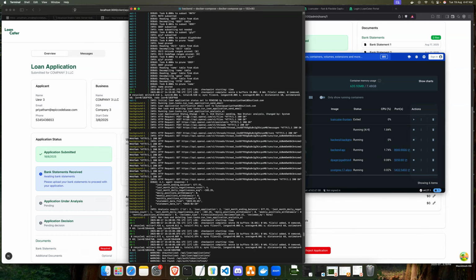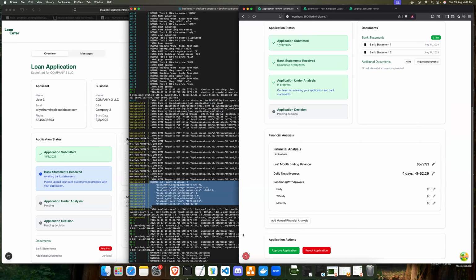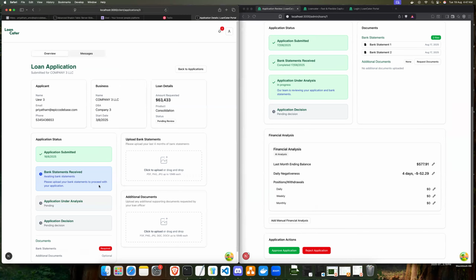So this given task is run, and loan application emails get sent automatically as any application is submitted. And then you also have the task which runs the AI analysis automatically, and this is the result of the AI analysis from the OpenAI API, which is being passed to the front end, right? So now this is how it happens.